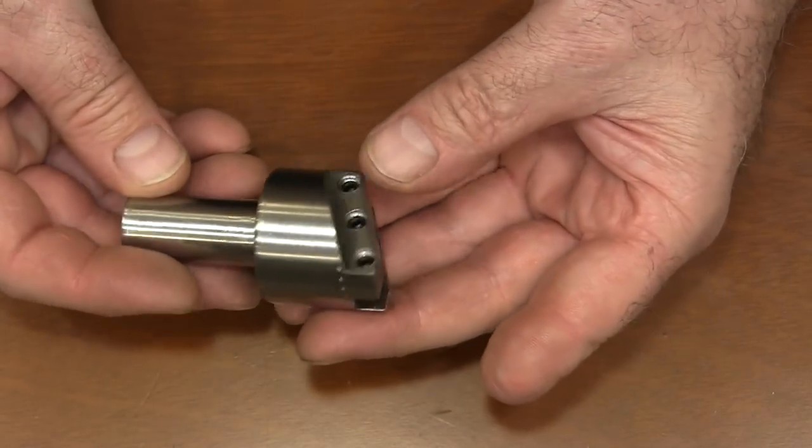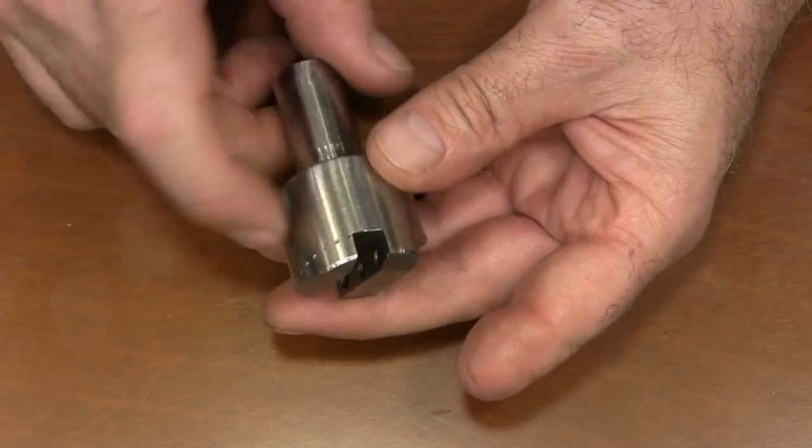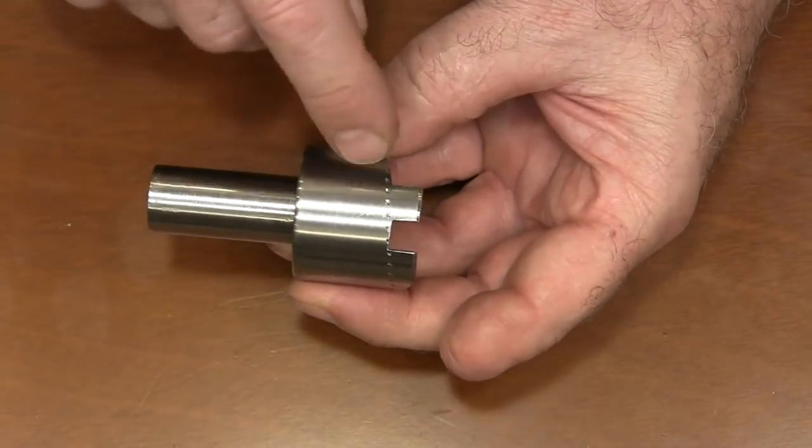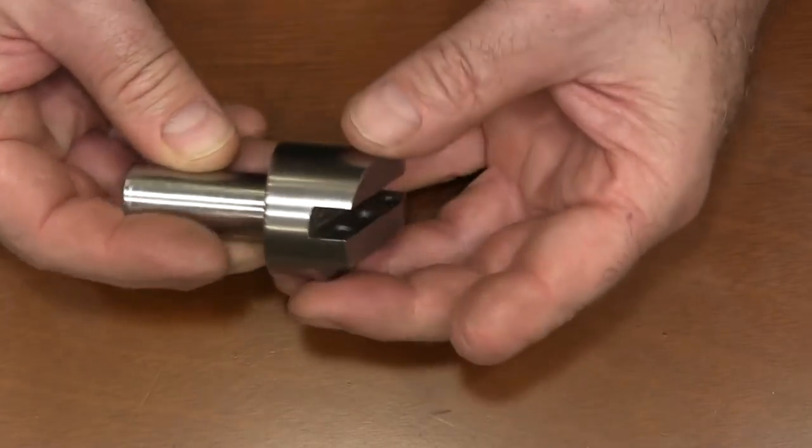Well, here it is finished. Still got the little marks along here where it wasn't held real well, but I could chuck it back up and cut those off, but I don't think I'm gonna worry about it. It's probably gonna get beat up anyway. I plan to use it.